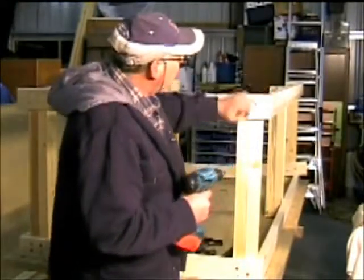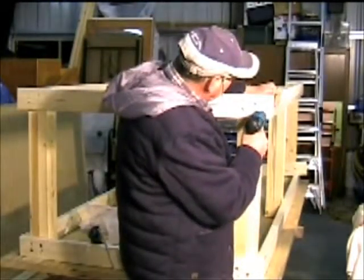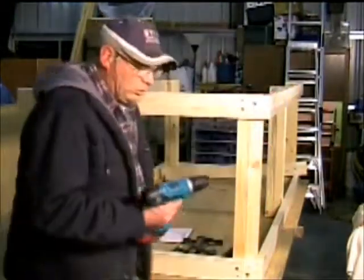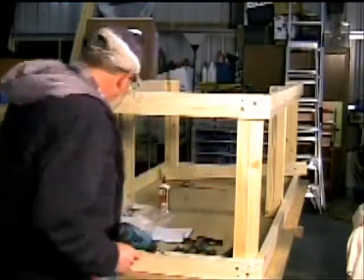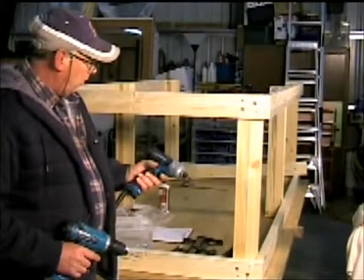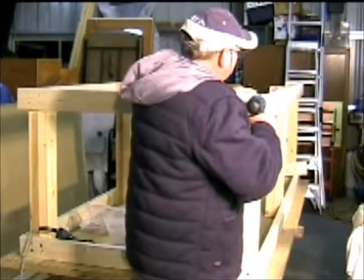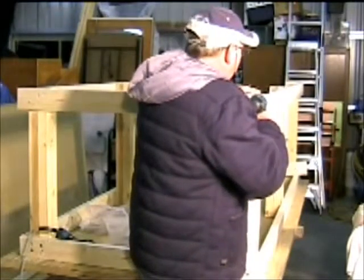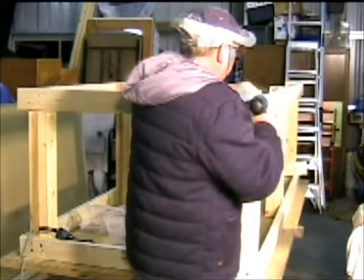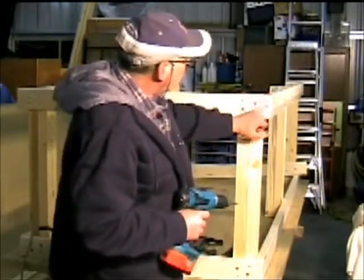Putting some pilot holes in because I don't want to split the wood, and it's a little bit close to the outside there, so I put a countersunk hole, and then use the cordless to put the screws in, because the corded driver is very powerful and obviously a little bit harder to control than these. They don't actually have a clutch on them, which is fine because this does. Lovely. I like to feel the screw all the way in, especially when you're putting the screw in up the grain like that, and I really didn't want to split it out.